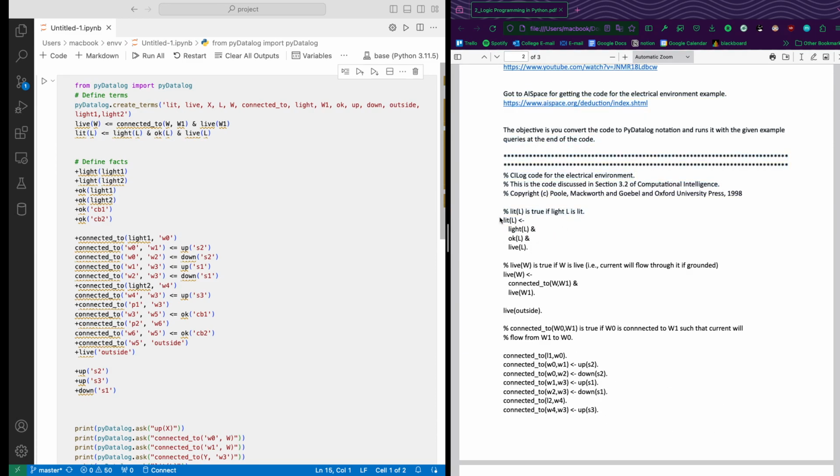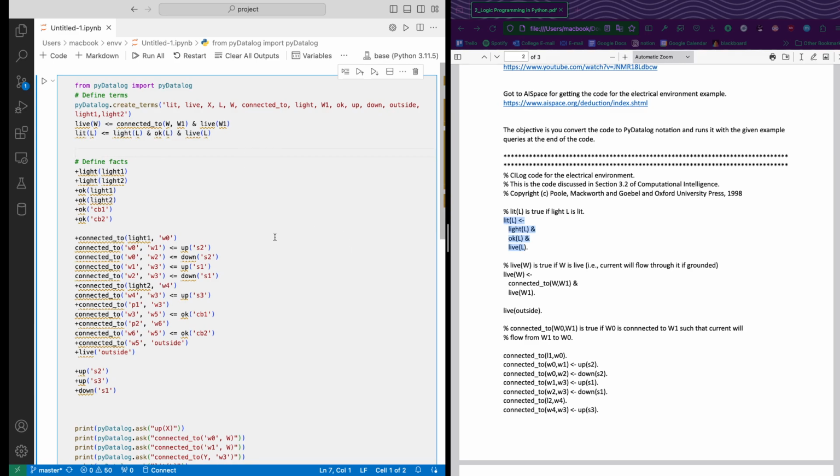So this knowledge base is actually based on a diagram which we are given in the presentations. So here we are asked if lit L is true and if light L is lit. We are given some of the code for that, and I have written the code for that in PyData log.